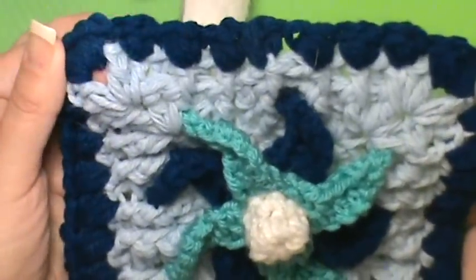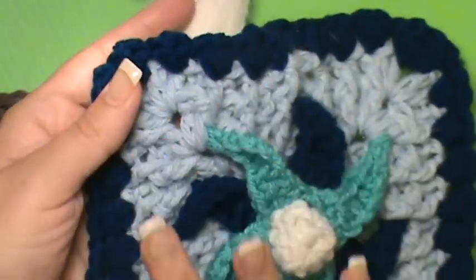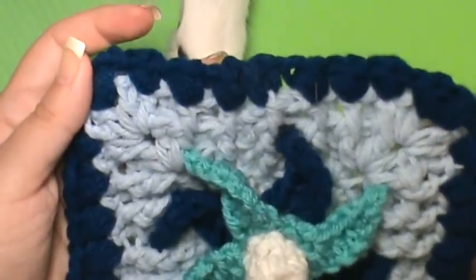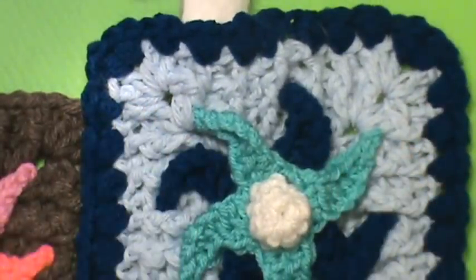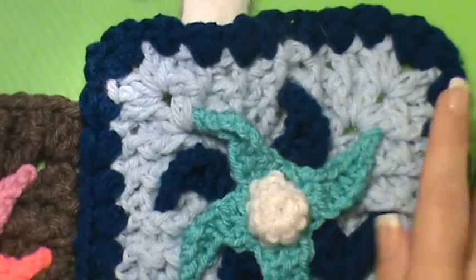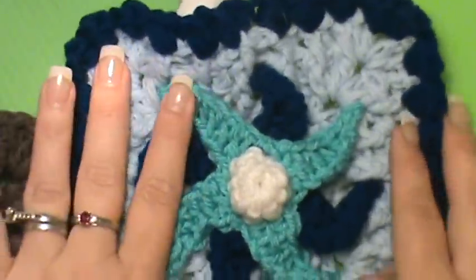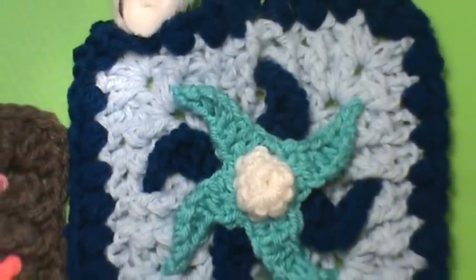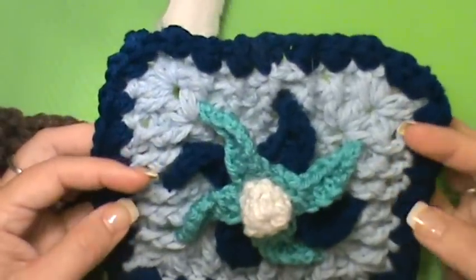And then the instructions for the bordering of the entire afghan is just simply doing the border like we have done on each square. You will just do the same border all the way around the whole afghan. So that is it for this beautiful, beautiful, what I like to call 3D pattern, because the flower actually stands up off the square. So the Passion Star flower throw is absolutely elegant and beautiful, and again, it is an intermediate pattern. So if you need to brush up on your skills before tackling this one, I would very much advise you to do so.